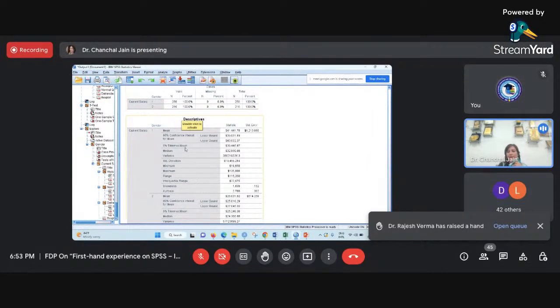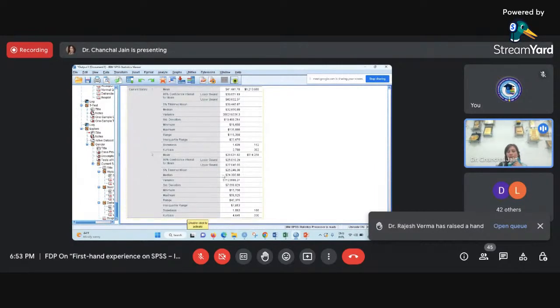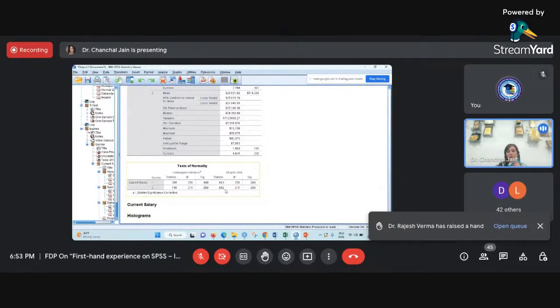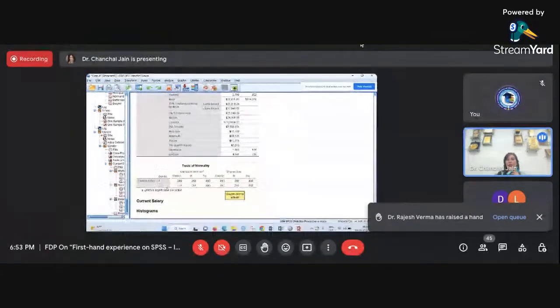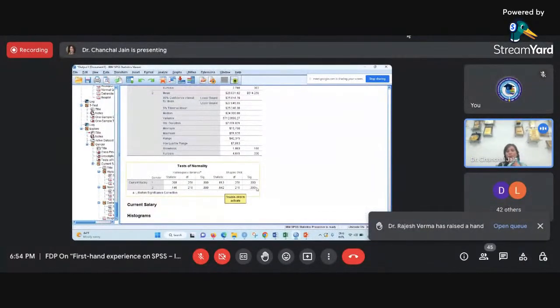The male-wise current salary descriptive statistics and the female-wise current salary descriptive statistics are given here.